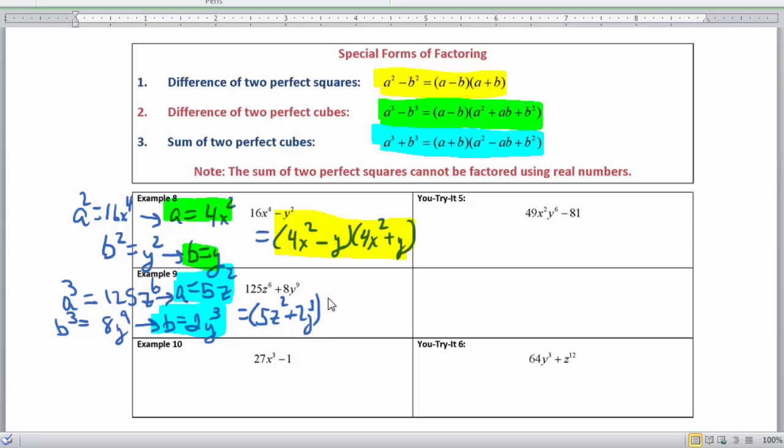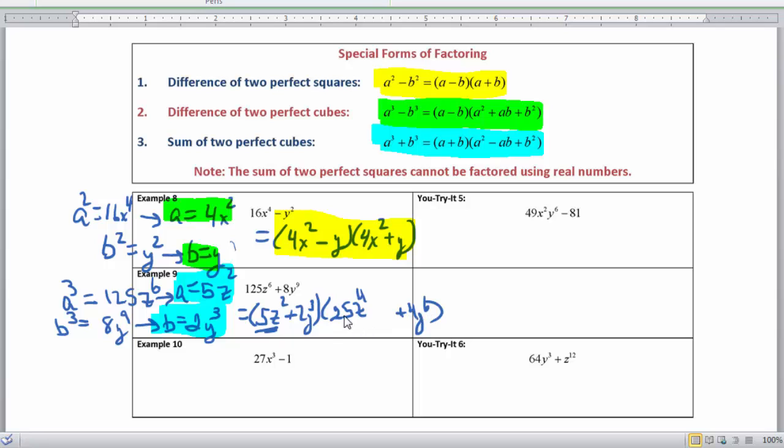And now I have a trinomial, actually, 3 terms. And if you don't want to try to memorize this form, what's not a bad way that I usually tell people to try to remember it is, this is a plus b, right? So then the second factor, which is a trinomial, becomes this thing squared, which is 25z to the fourth. This thing squared, so 2y cubed squared, which is 4y to the sixth.